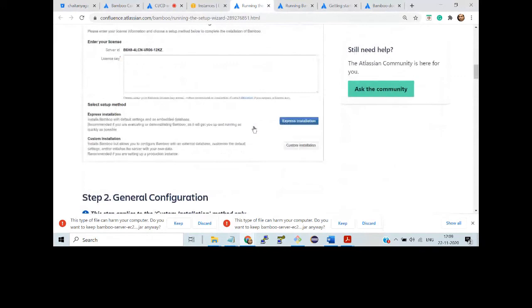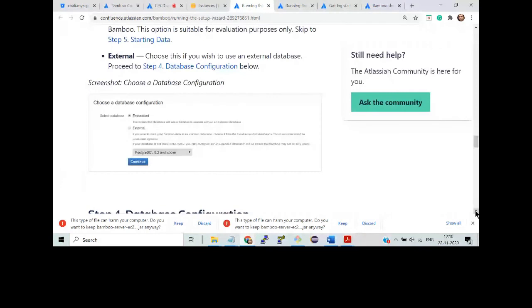You give the base URL details. Either you can put localhost, or you can use the public IP of your Ubuntu server, for example, and you confirm it. Once you're done, it uses Postgres SQL internally, so you want to use a Postgres option, and you get an option to just continue.